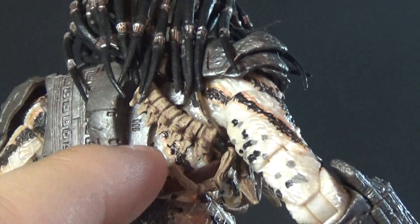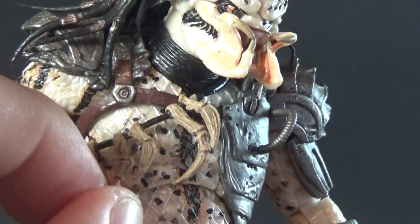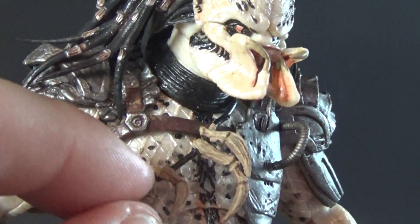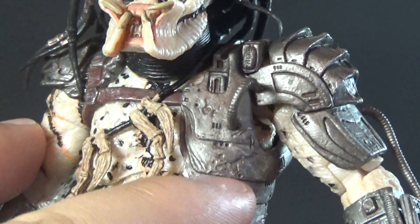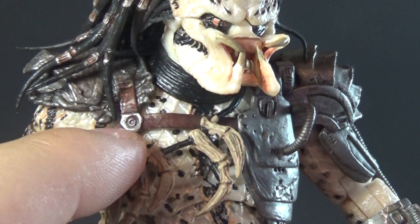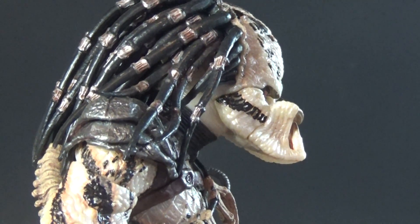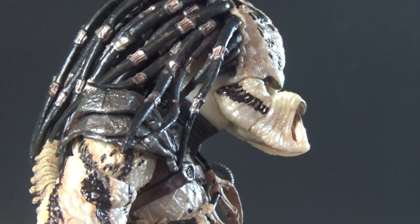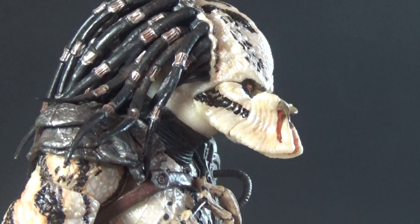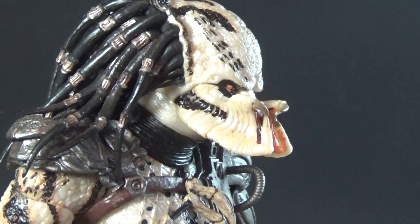We get his little bone bandolier piece — we have a piece of spine here, and then what looks like claws or fingers coming up around the side, which looks pretty good. This all seems like a rubberized piece — just a rubber cord with all these details on it. The armor continues on with that nice silvery tarnished look. One thing I have an issue with is the angle his neck is at — it seems to be protruding forward a little more than I would expect with a Jungle Hunter. I'm assuming that's part of this body mold, and I'm not really sure how I feel about that look.